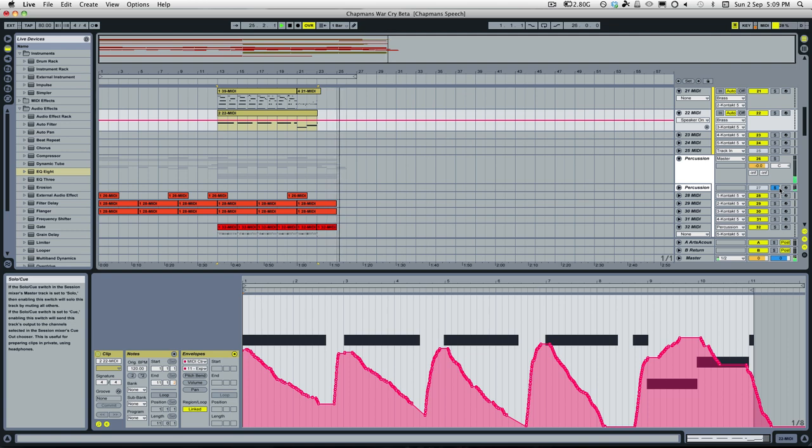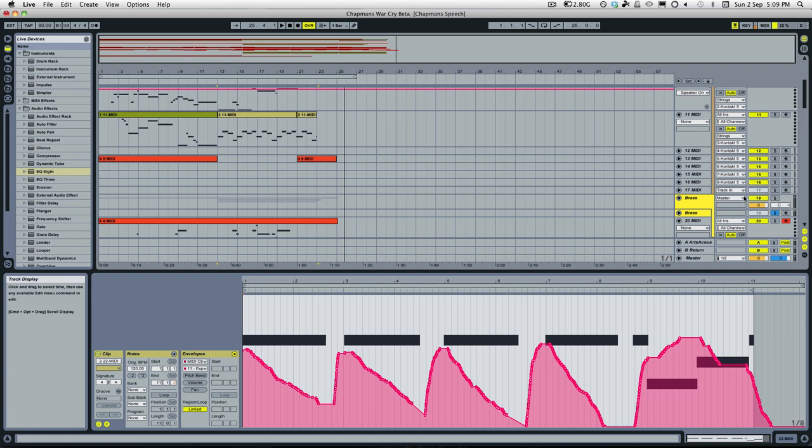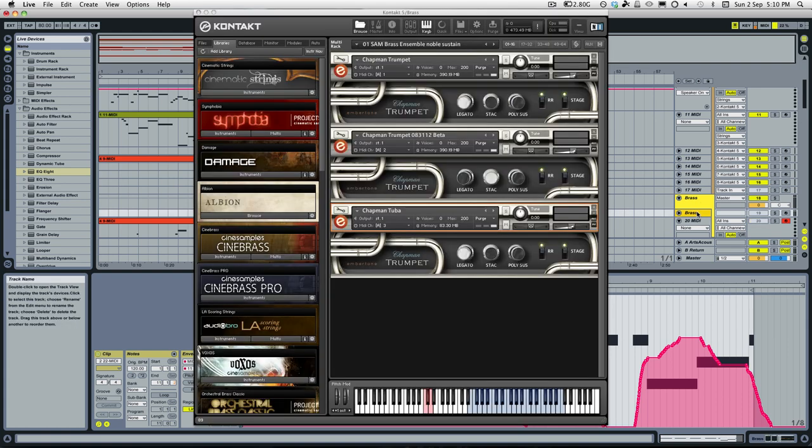So there you go. There's the Chapman Trumpet. It feels surreal to be finishing a video so quickly. But as it's only one patch, that's the good and bad thing about it: it's one thing. You buy the library and it's a cheap price. I say cheap, but that isn't to devalue the actual instrument itself. The instrument is a really great sounding instrument.